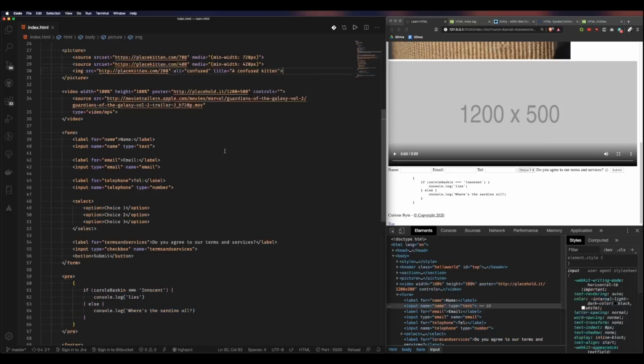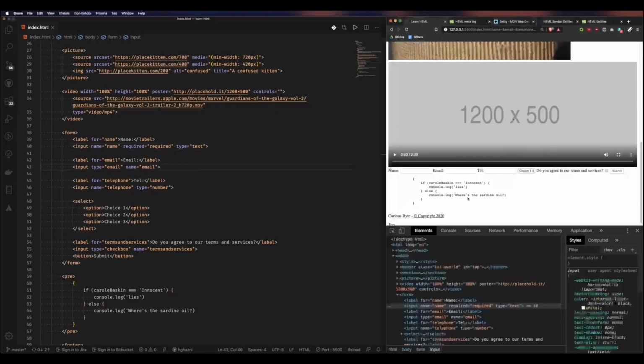So before we finish up, I just wanted to go over a couple cool features that we've missed out on that HTML5 has added. One of those is required, which is an input attribute to make sure that that input is required by the form. So when we click submit, it should tell us that this is required. And it simply types in like this, and then we put in required again, and that'll be the name attribute here. That'll be the name input here, and then we click submit.